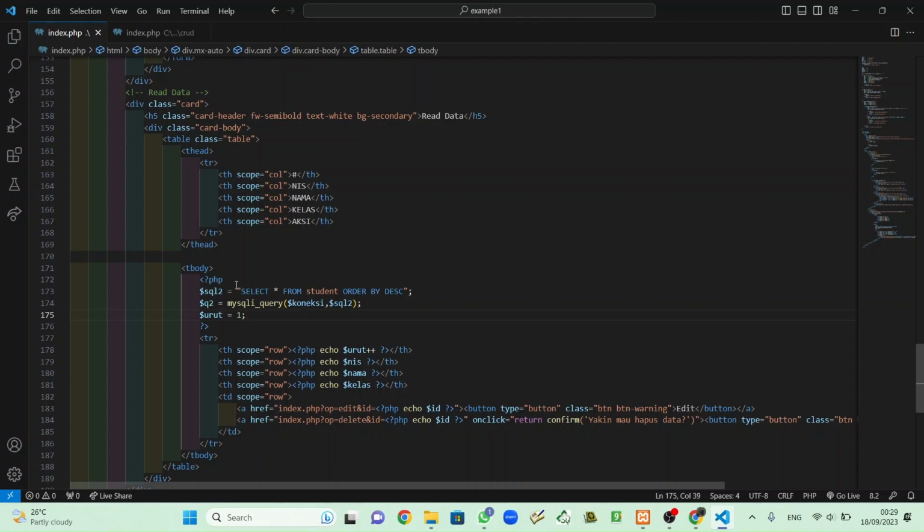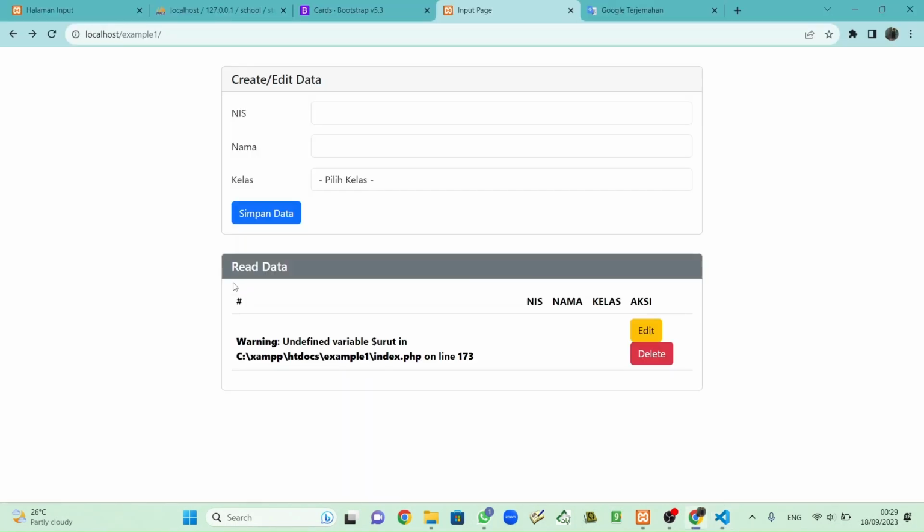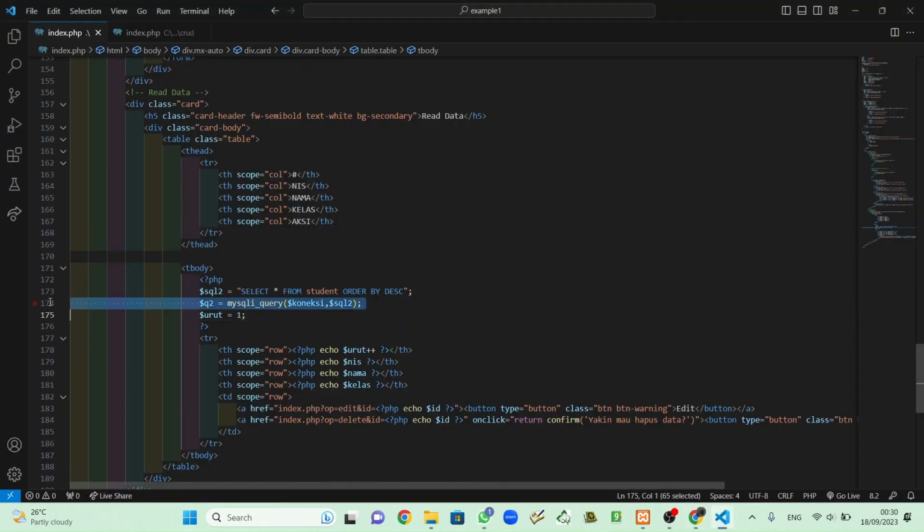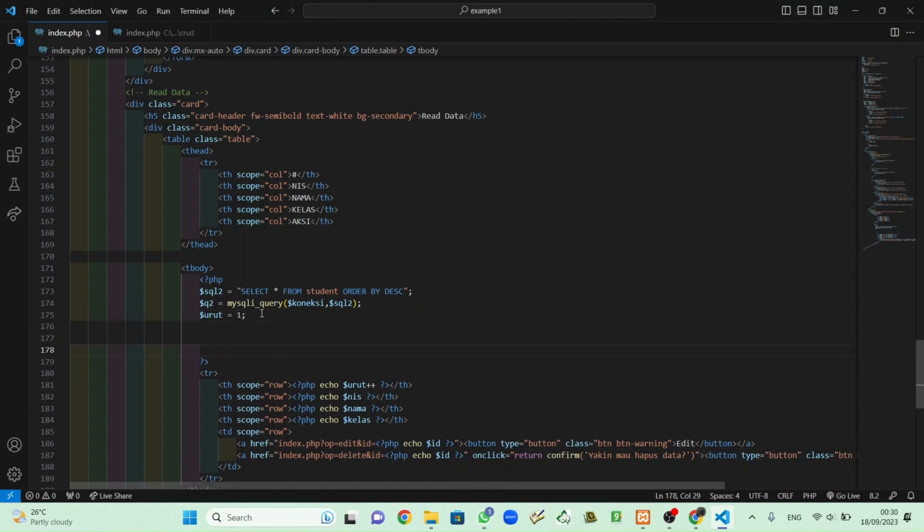Save. We will look at here. Reload. Okay, there is a fatal error uncaught MySQL and so on, select from near the scanning at line 1, at line 100 for this. So there is an error here, and I will fix it later. We will continue our code.